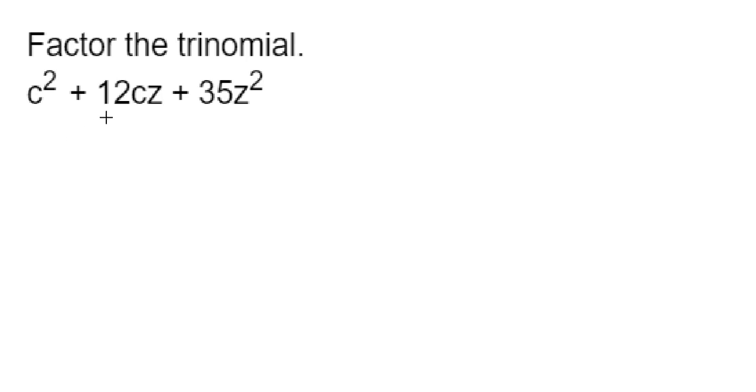So we have c squared plus 12cz plus 35z squared. So this really doesn't fit our formula of x squared plus bx plus c, because there's two variables in this problem instead of just one, right? This formula really only allows for one variable. Our problem, we have two variables. However, if your variables fit this structure, you can factor it as if the second variable is not there.